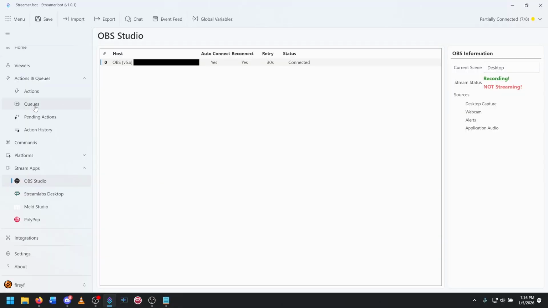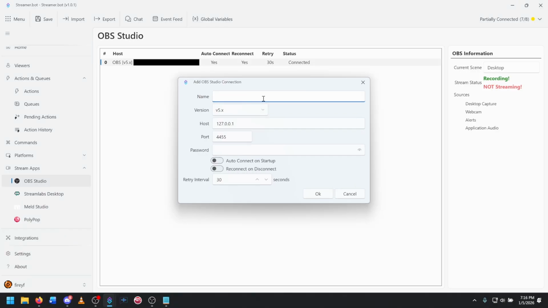You're going to have to connect it to your Twitch stream if you don't already have it. If you already have Streamer.bot, then you've already set this up. But if you haven't done it before, then that's the next thing you're going to want to do. So to do that, first you're going to go to Streamer.bot. You can open Streamer.bot up, and you're going to go to Stream Apps and OBS Studio, and then you're going to add a connection to OBS. Now this is connecting to the OBS that I'm recording this with. And I'm recording, but I'm going to do the demo in another instance of OBS, so we're going to have to make a connection to that to make it work. So I'm going to add, and I'm going to call it OBS 2.